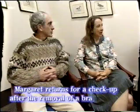Yellow sticker and two pockets of paper. How long is it since the operation? It's a bit over 3 months, I think, isn't it? Yes, it's getting close to 4 months now. 4 months. And you haven't had any fits? None at all. Isn't that fantastic? It's tremendous. Before the operation, over that interval, I think you'd have had a number of attacks, wouldn't you? I'd have had several by now, yes. You'd usually have nearly one a week on average. Occasionally I had one or two very close together.